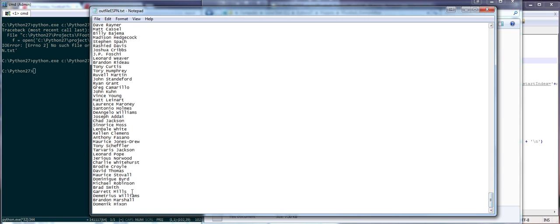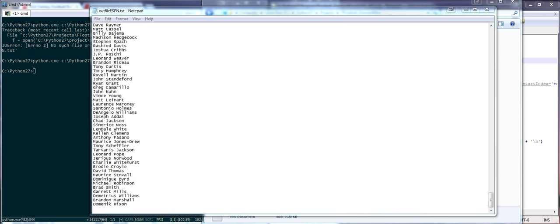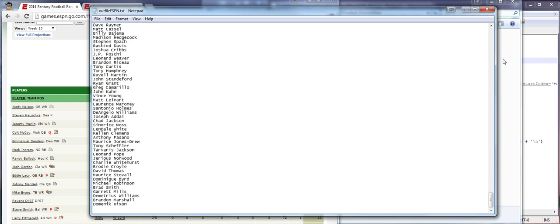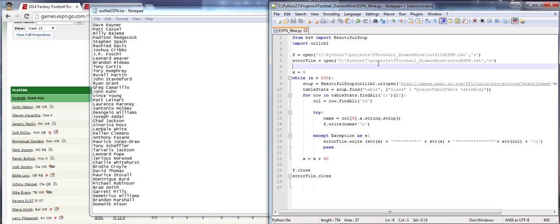So now we'll expand that out to grab the rest of the data we want, because we want to grab the projected passing, rushing, everything. We want to grab all this for our project and dump it in a database. So anyway, that's a quick demo on how to do a BeautifulSoup parse, and of course there's all kinds of things you can do here, and we'll try to cover those in future videos. Thanks.